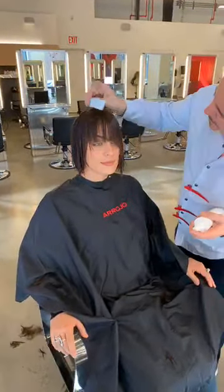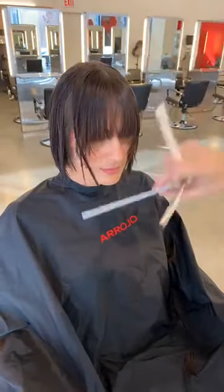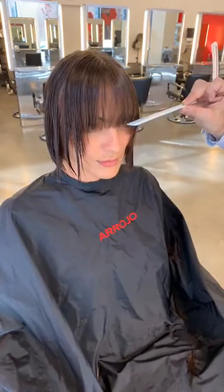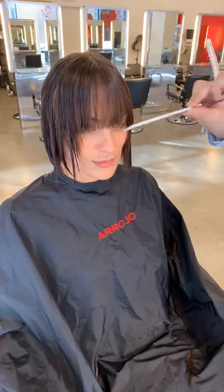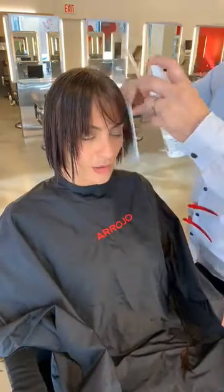So the bangs are really not a strong shape. You'll see if I just comb this hair down, the hair's almost dry and she does have super straight hair, that really we need to make them a little squarer. And lengthwise, you want it to kind of be like here? Yeah, I like when it's shorter here and then it shapes like that. That's okay. Like my favorite angle for my face.